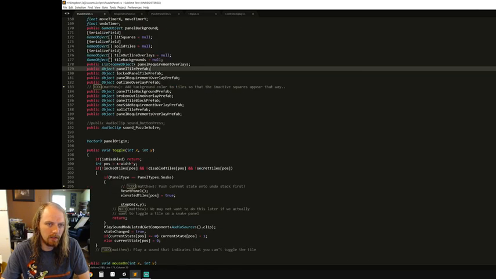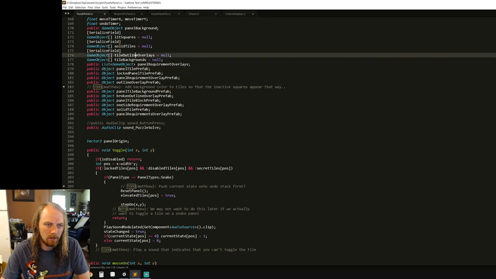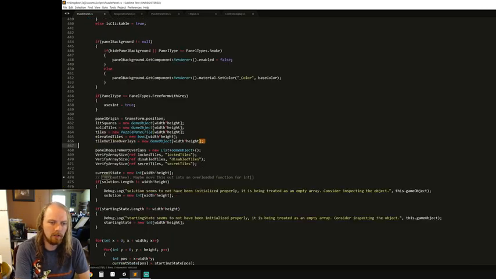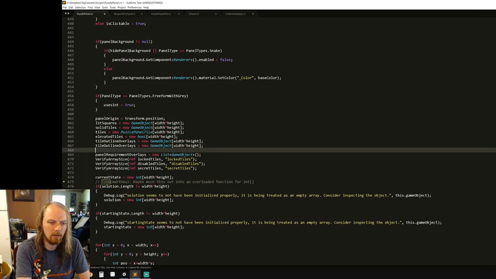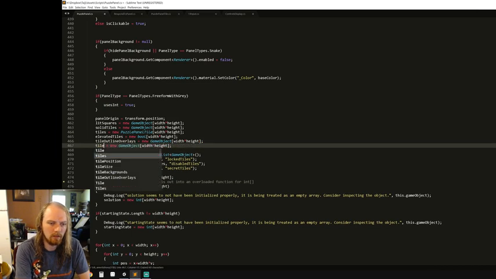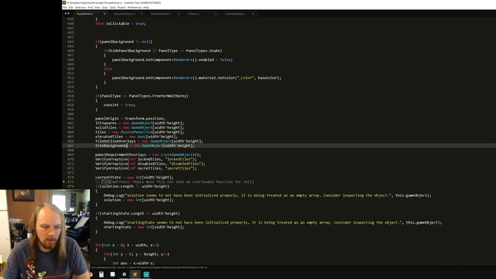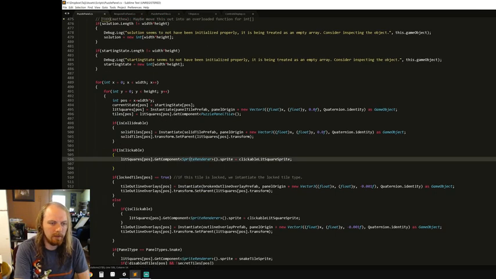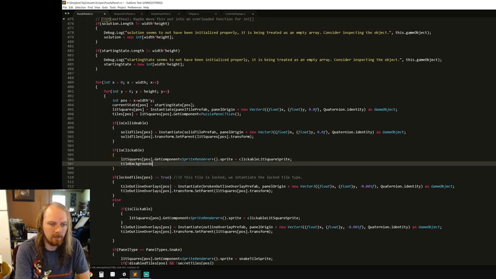Let's just go to this, where that gets instantiated, and we'll just instantiate that, and then here we'll do a tile backgrounds, instantiate that.